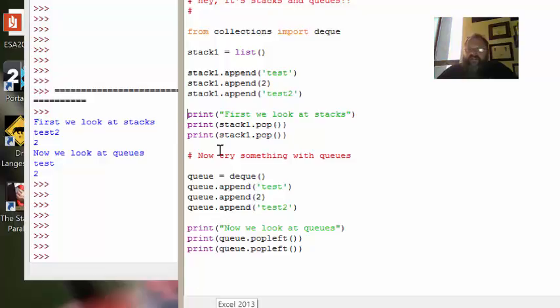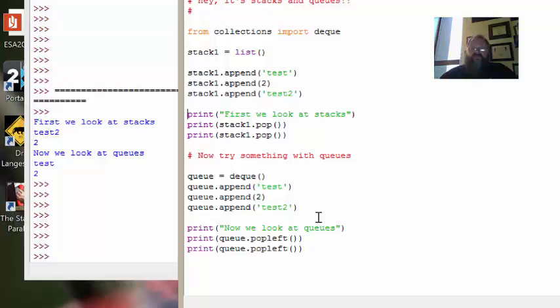We're not going to use a regular list when we do our queue, though. What we're going to do is go to the collections library, look it up in the online Python documentation, and import a class called deque, and we're going to get a deque object. So I'm going to come down here and get a value, and make it equal to deque. We all know about object orientation right now, so deque's constructor is going to get run, and I'm going to get that kind of object for my variable.